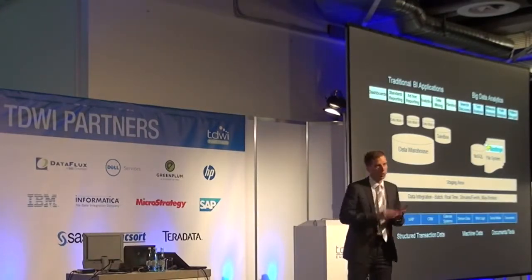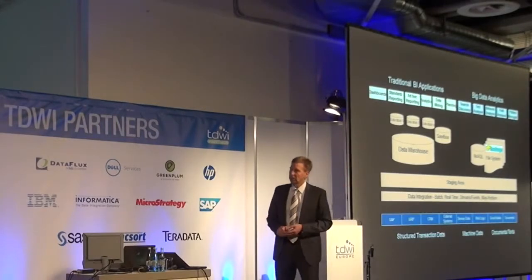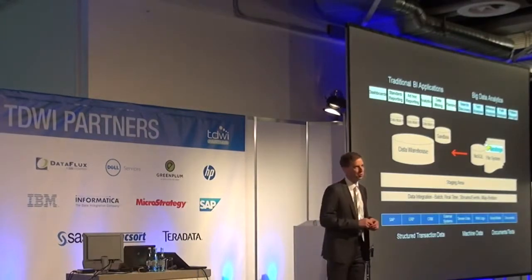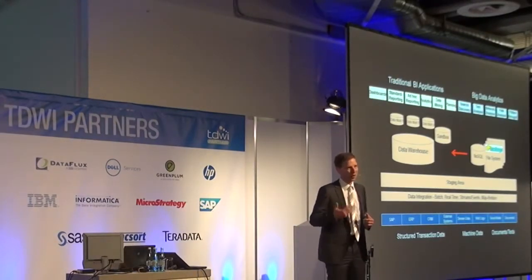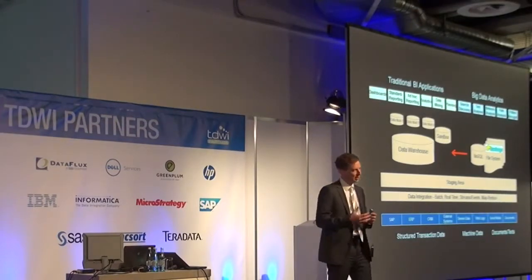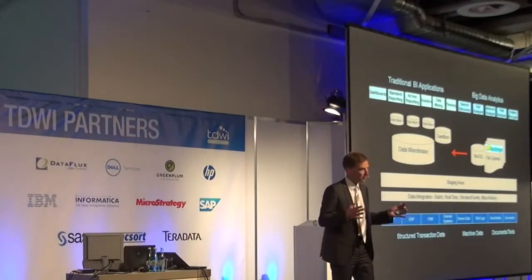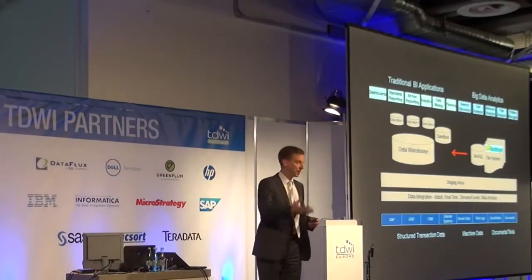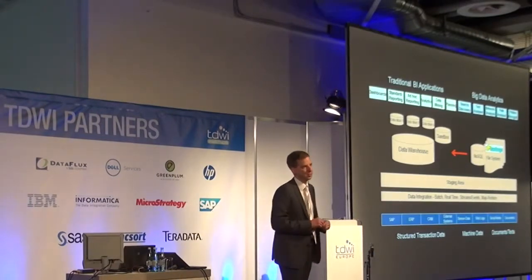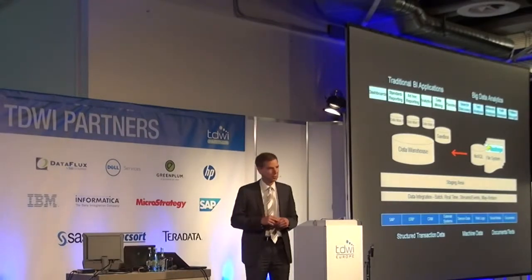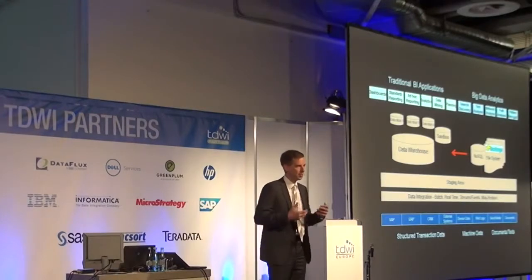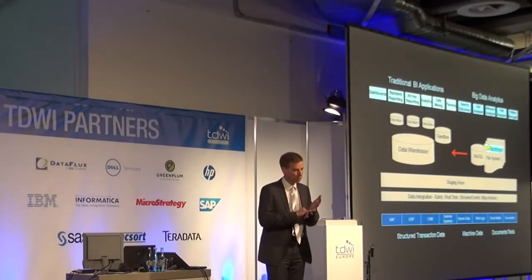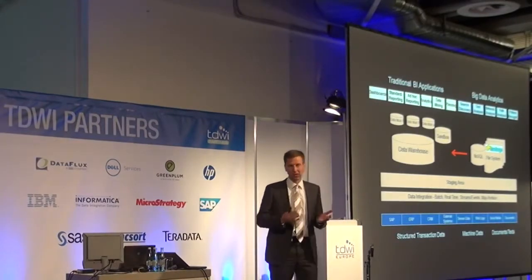I already talked about data integration, already talked about the BI level. From a data flow perspective, we see companies using NoSQL, using Hadoop technologies to actually do the refining of raw data, the pre-processing of a lot of data that comes in, then for example filter it, build models, find the interesting nuggets in that data, and move that into the data warehouse. So this is a pretty commonly seen way to use polystructured data today, having a separate system to actually be able to work with it, to make it more structured, and then move it into the data warehouse. More structured and less volume. Then you can actually use it in the database.